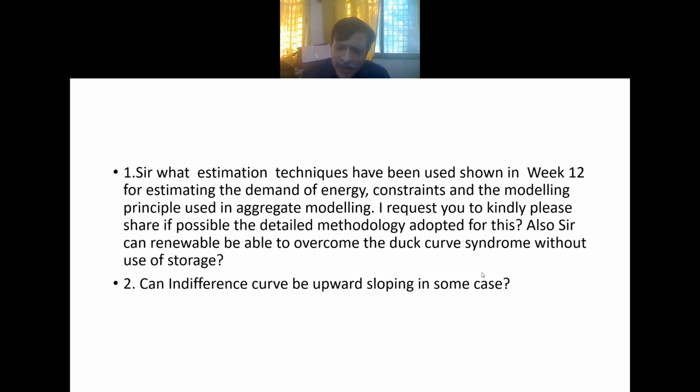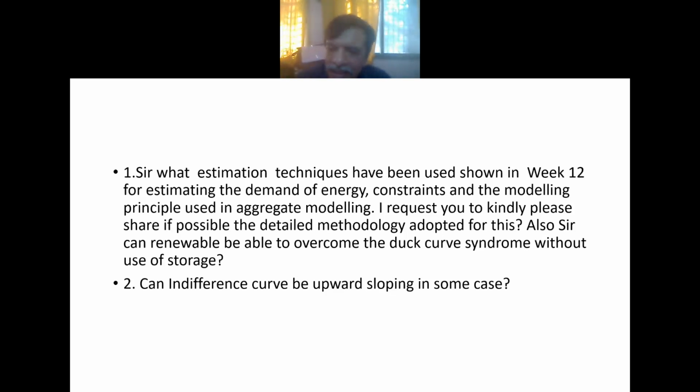Okay. So the next question that you have is, can indifference curves be upward sloping in some cases? If you look at indifference curves, if we are talking of utility of two goods, both are goods, not a good and a bad, then more of any good is always better, because we have monotonicity and we said that there is no satiation. There's also the marginal rate of substitution. So if these two trends of indifference curves are to be taken, then indifference curves will not be upward sloping, they will only be downward sloping.